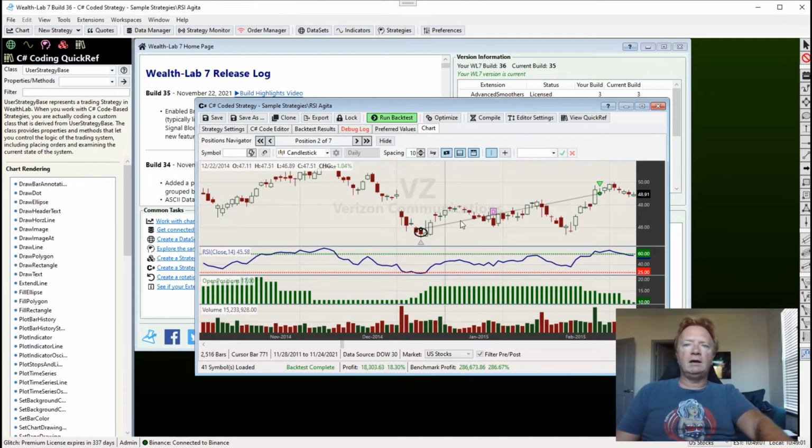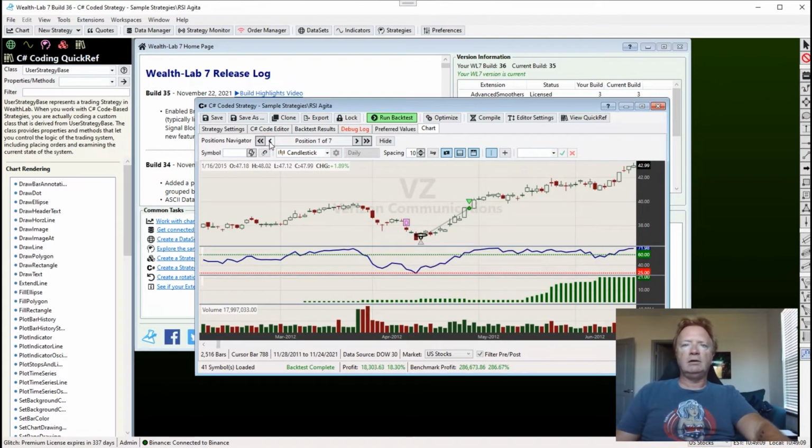And it will automatically draw its line connecting the buy and sell point. So with this navigator, it's much easier to find the historical positions in the backtest from the chart. So there we go, the position navigator in build 36.